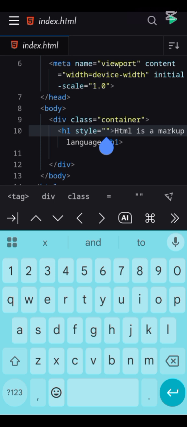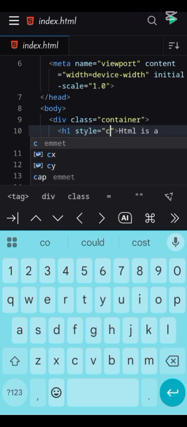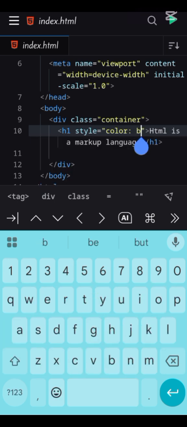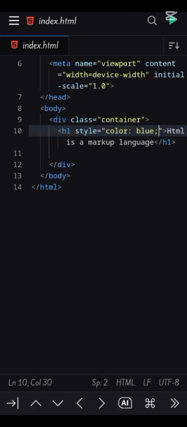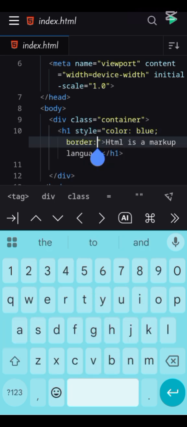So we can actually change the color of how it should look like. Let's say we want something like blue, so we use color blue. So if we go there, the color has been changed to blue. Let's say we want to put a border at this side, like a border. We can use border of 1 pixel.